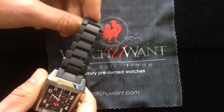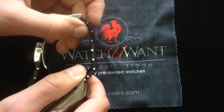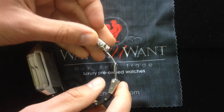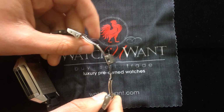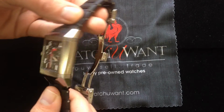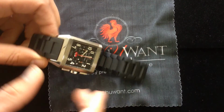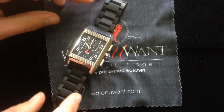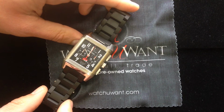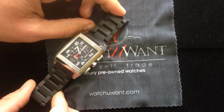This bracelet is gorgeous. This is JLC's stainless steel rubber-coated linked bracelet. Every single link can be removed for minuscule sizing, very precise, very comfortable, wears smooth on the wrist. It's really quite supple to the touch, doesn't grab hair, and with this double deployant, each side a double trigger release, it's very secure on the wrist. This kind of splits the difference between the best of a high-performance sports strap and the security. Not just the comfort you'd expect of a strap and the great black with light metal aesthetic, but it gives you the security that you would expect of a bracelet. And between the leather, the rubber strap, and the metal bracelet, the polished stainless that you can get with this model, this really is the win. It's the best of both worlds. It's by far the most desirable combination.